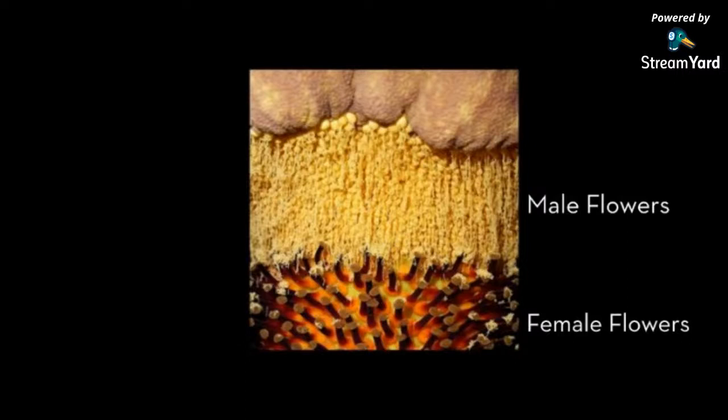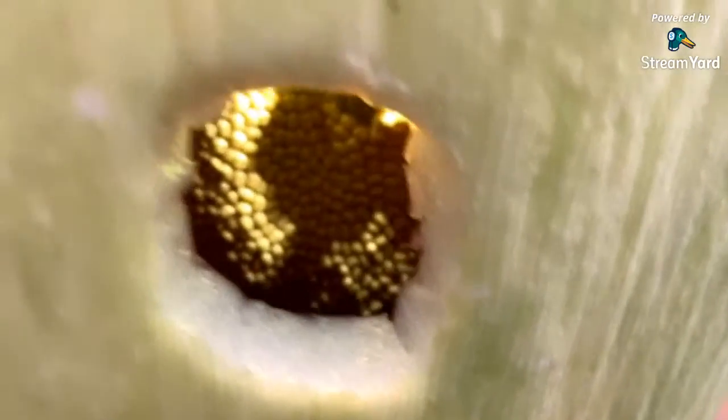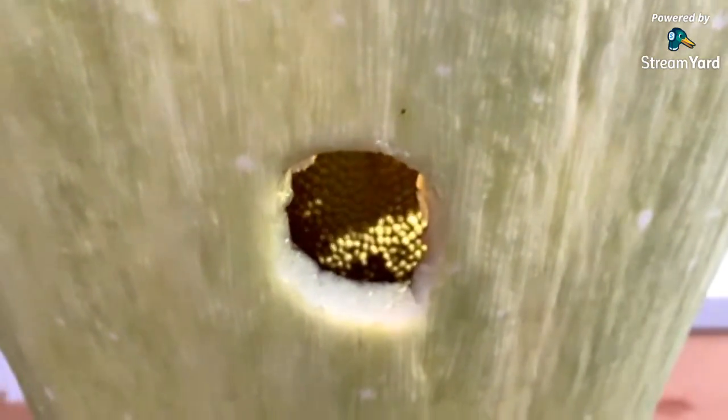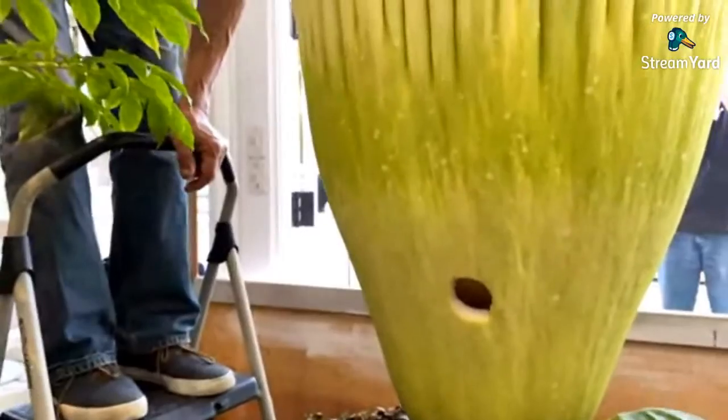The male flowers almost produce strings of pollen — that's what we're looking at now. Mario needs to cut another hole a little bit lower to look for the female flowers. That's a great view of the light on those male flowers. We keep calling them flowers, and as humans we have a romantic vision of what a flower is — maybe you're thinking of a rose. But take all those petals away and all you have is just the part that makes pollen. And in a minute we'll be able to see the female flowers to see if they're receptive.